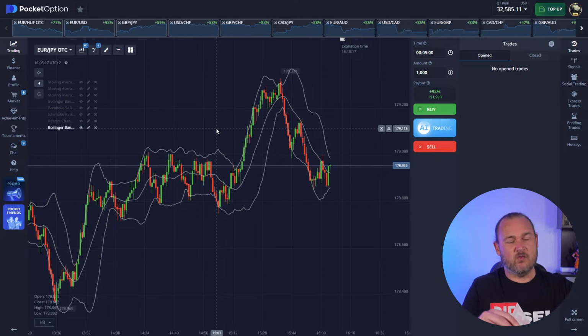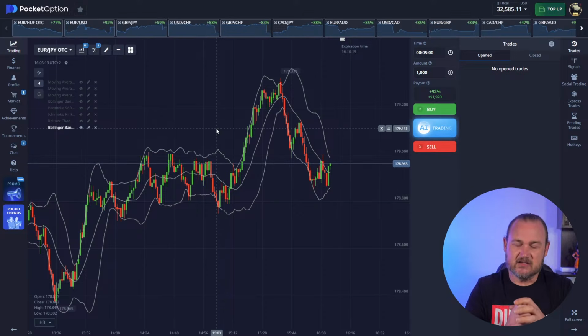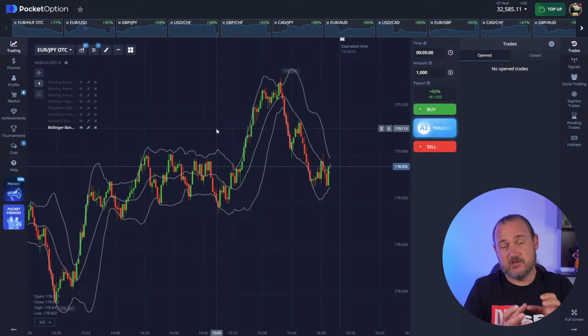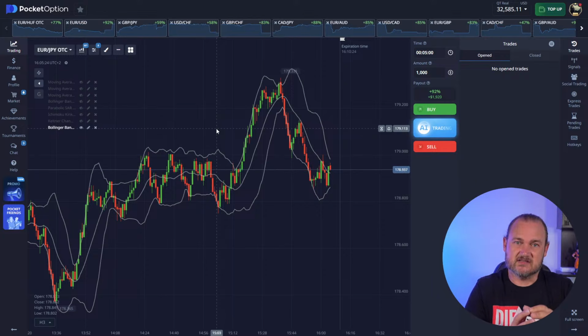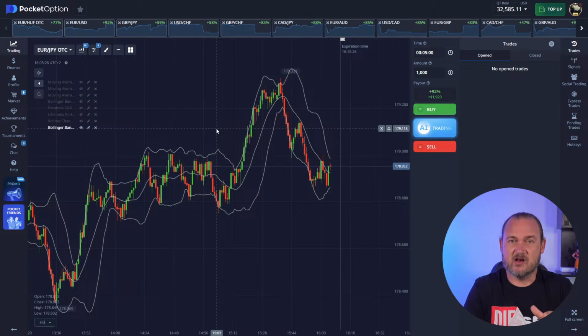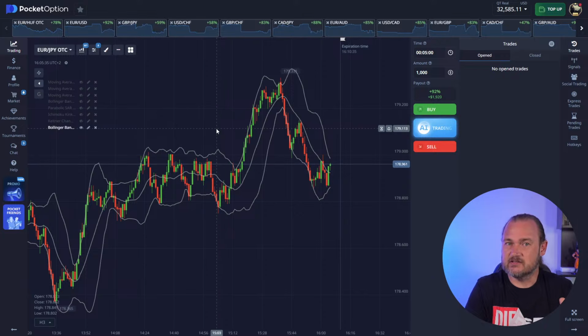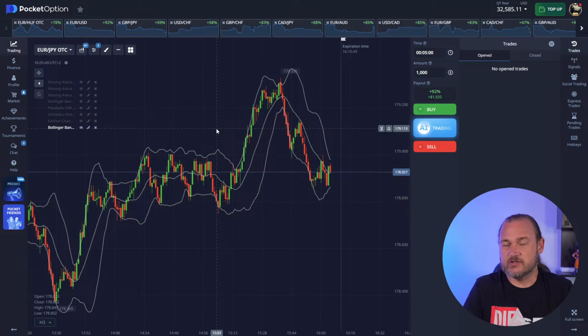What this means is when the Bollinger Bands are contracting, price is in a period of very low volatility. So the closer the bands come to each other, the lower the price volatility compared to the previous candles that you selected. So in our case, on this chart, it's going to be 14 candles. And the more the bands open up and move away from each other, the more volatile price is becoming relative to the last candles in your period. And again, in this case, we're using a 14 period.